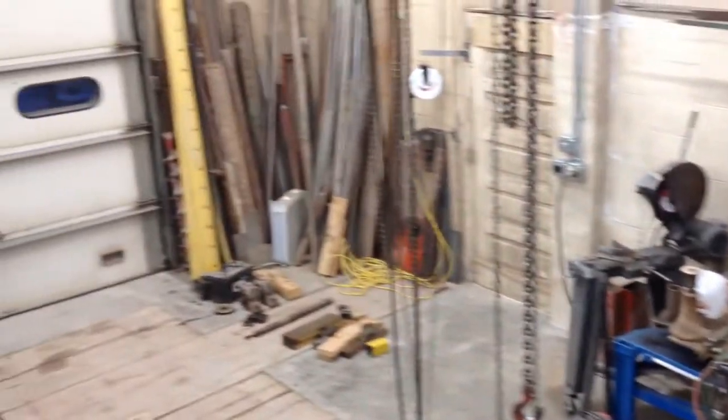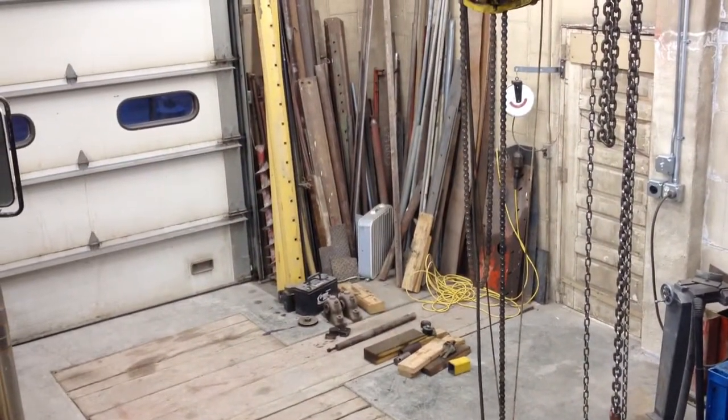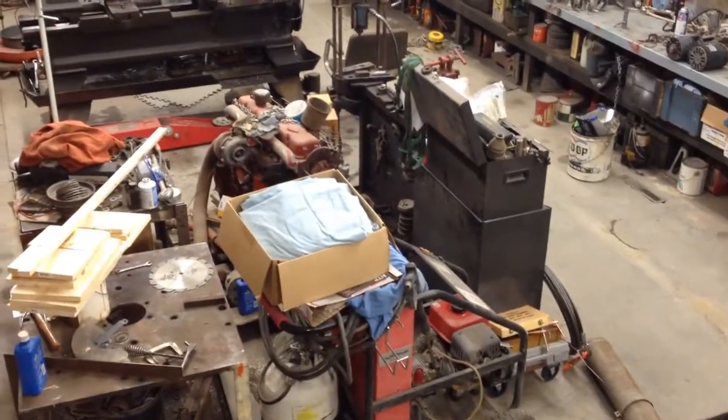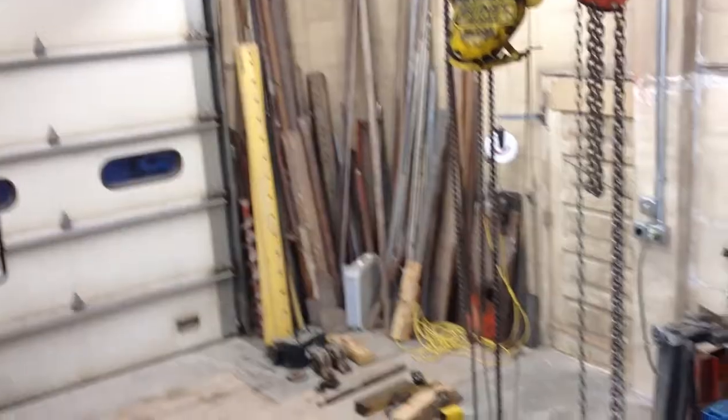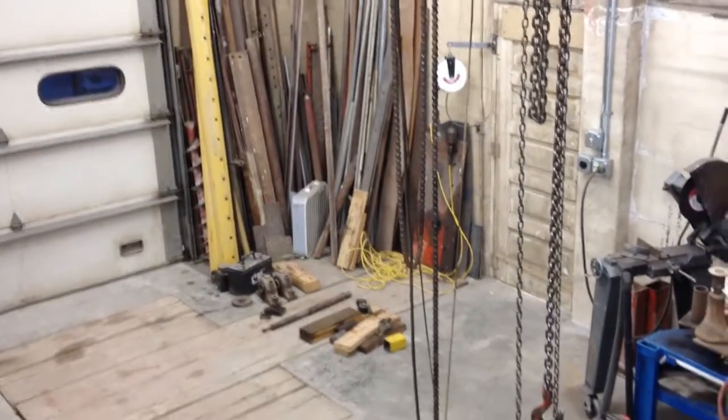I'm hoping to get this corner cleaned out over here. And then I'm going to put some of this stuff in the island. I think more specifically, I'm going to put my toolbox and the pressure washer over into that corner. I think it'll work. We'll see how that goes, but that's what I'm thinking.